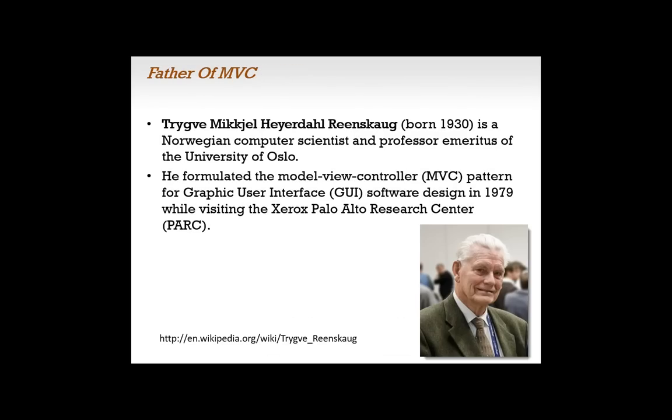So the father of MVC, I said, is Mr. Trygve Reenskaug. He was born in 1930, so a very experienced man. I wouldn't say old, looking at my own age. He formed this model view controller pattern for graphical user interfaces in 1979 while he was at the Xerox Palo Alto Research Center. This is not what I learned at school. I learned it from Wikipedia, and you can follow the Wikipedia article, a link at the bottom of this slide, to read more about this fantastic guy.